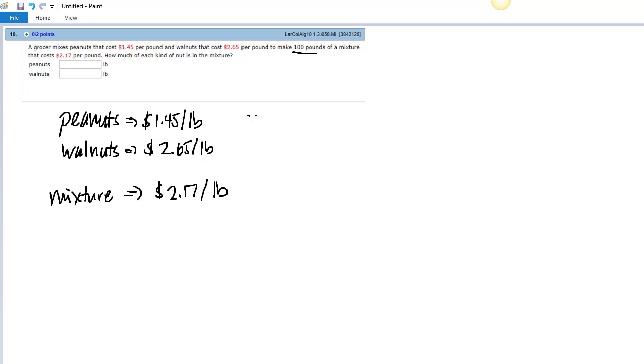So let's call the amount here for my amounts of actual nuts. Let's say this one is just X. However many pounds of peanuts, we'll call that X. But I know that however many walnuts I have needs to add up to 100. So what I'm going to do is use a little trick here where I'll say 100 minus X. This is similar to a previous problem we worked. So think of it this way: if I have 40 pounds of peanuts, then I have 100 minus 40, or 60 of walnuts. And no matter what value I choose for X, by setting walnuts at 100 minus X, those two will always add up to 100.